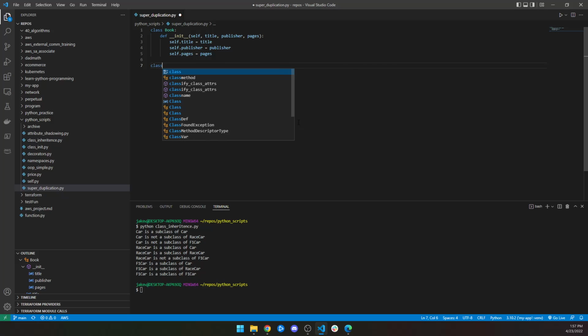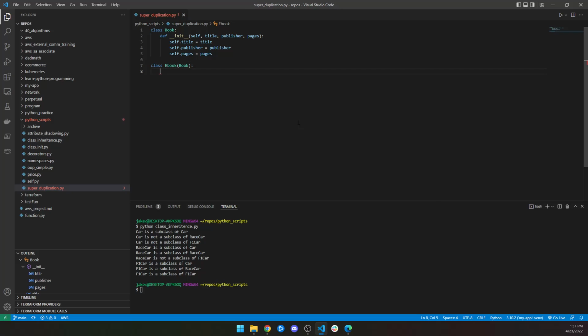So now let's say I have another class called EBook, and I pass Book. I'm going to initialize this and say self and title and publisher and pages, and maybe we'll add format underscore, because format is a reserved word.